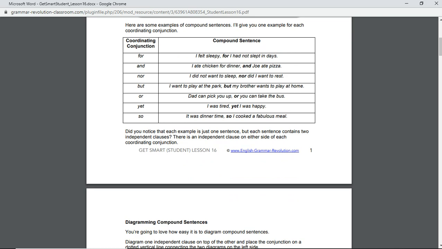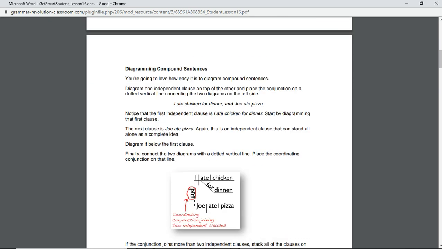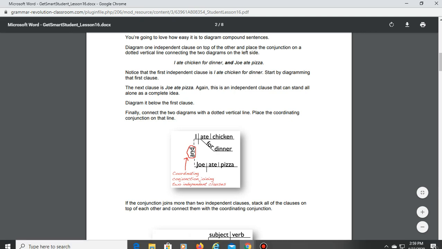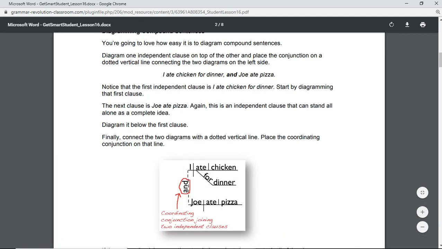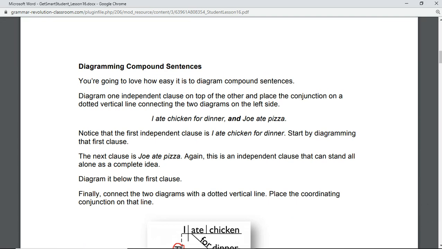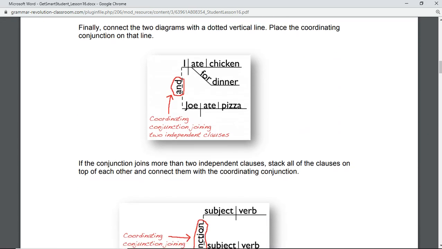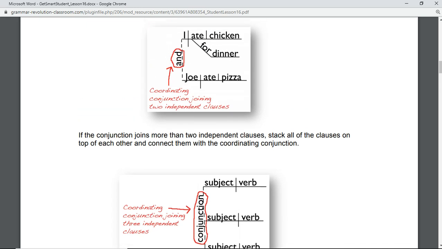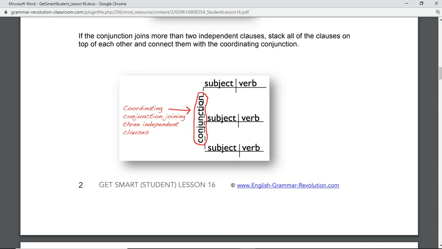Okay, here's some examples. Pause the video, read through if you'd like. Maybe I can make that a little bigger right here. So that helps. Okay. Down here. Pause the video, give it a read through.